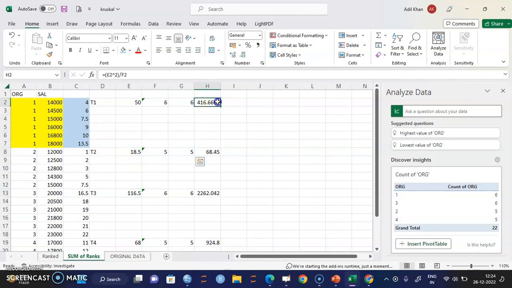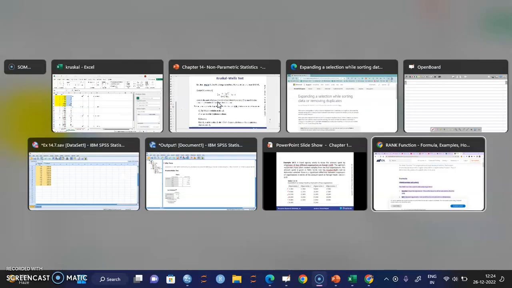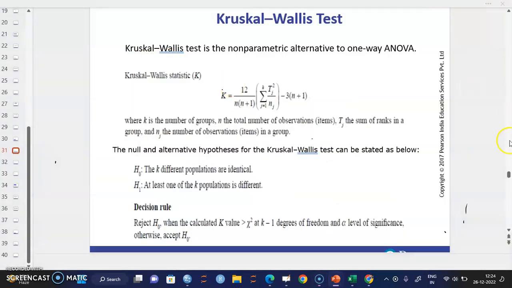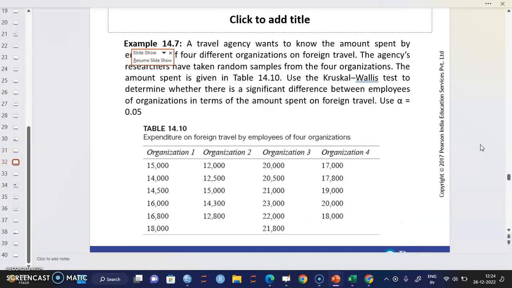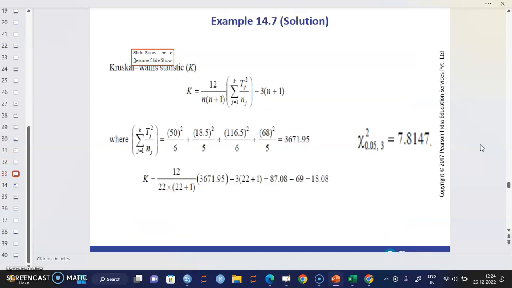Now, second thing is, we need to calculate the square value. And actually, we need to calculate something like this here. What we need to calculate is this value. The rank is 50, sum of all the ranks for the first group. So we square it and divide by six. Six is the number of total elements or observation in that group.